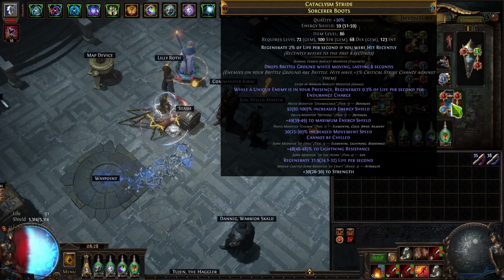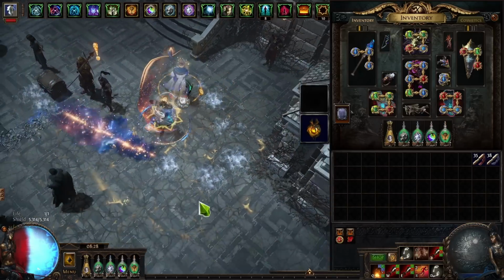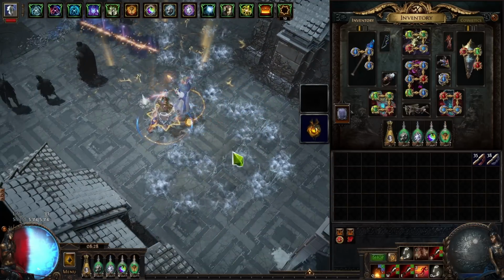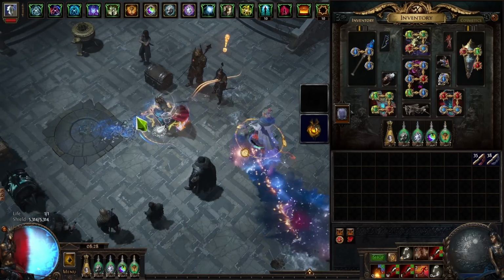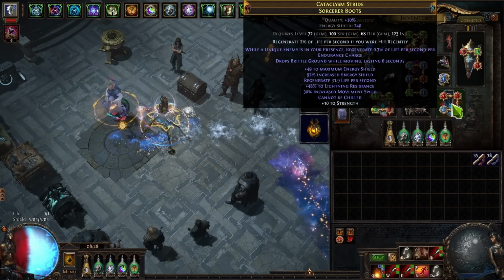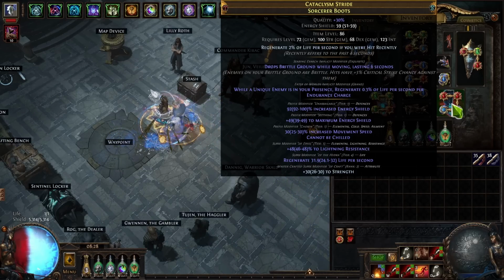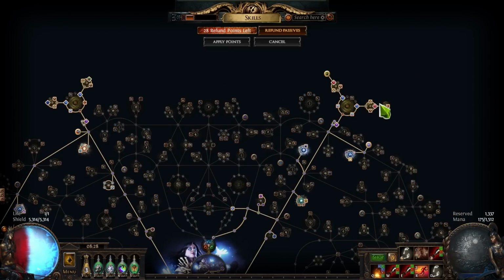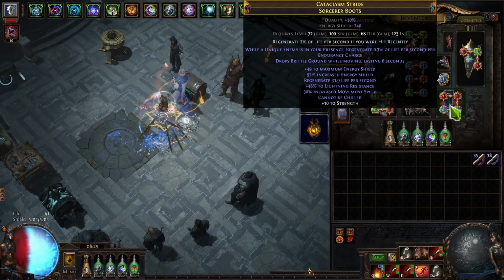Searing Exarch drops brittle ground while moving. As you can see, let me just move a little bit. You can see I'm dropping brittle ground while moving. It's like this cold thing behind me. It lasts 6 seconds, and it basically makes sure that I get to 100% crit when the enemies are standing on top of it. And then we also have on the Eater of Worlds extra regen if I have endurance charges, and I am using Enduring Composure, so I'm going to have endurance charges pretty much all the time.